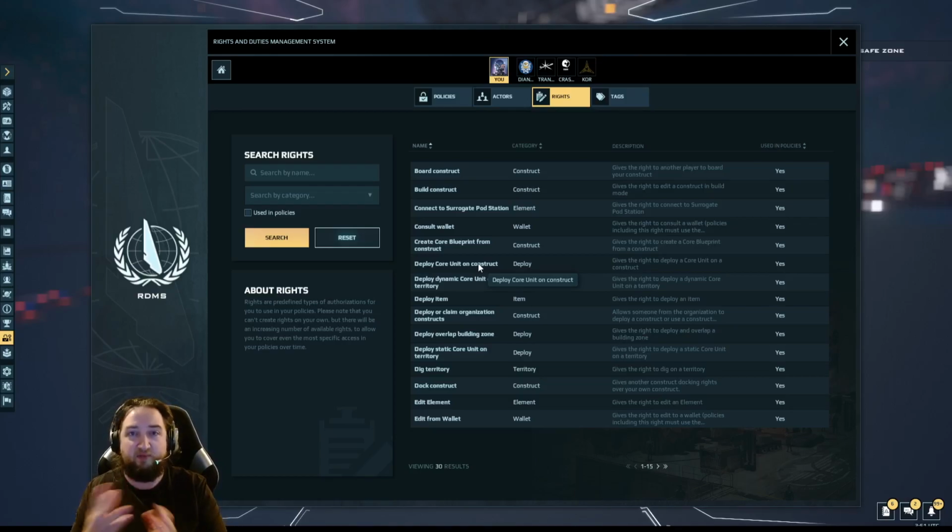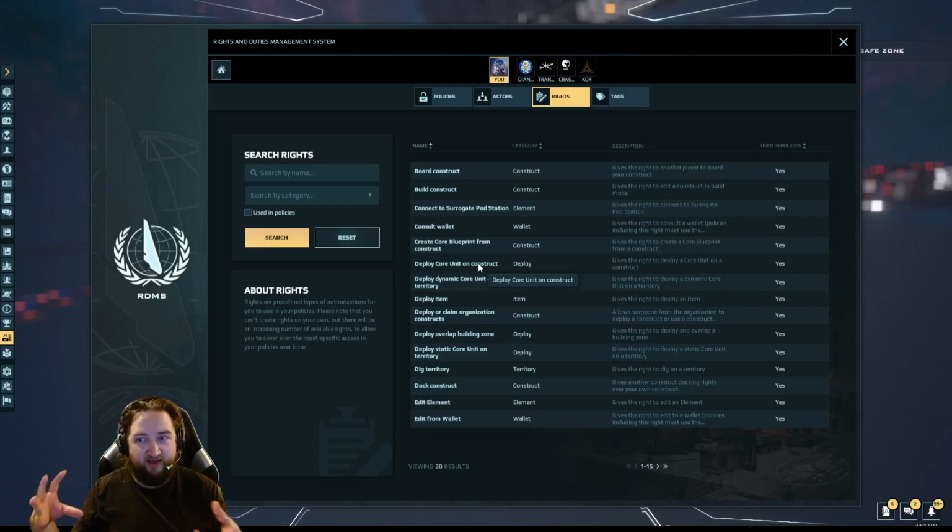So you can use that to build multi-core systems. You can build a ship and then put a smaller core on that ship and build off of that, and then it will be like one big ship in a way. Although you gotta be careful you don't maneuver tool it, because if you maneuver the smaller ship off of the bigger ship, you kind of rip it off and there's no way to get it perfectly aligned again. So in that case, you'd have to use that blueprint deployment tool. I talked about that in the first video, in order to align a blueprint of it the same way.